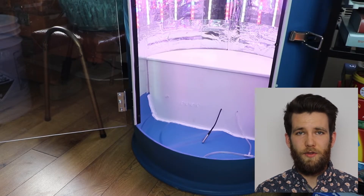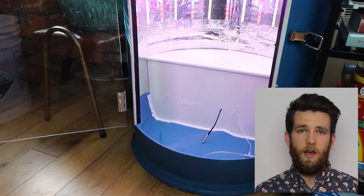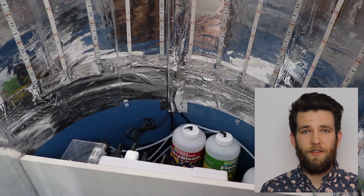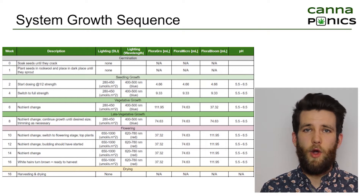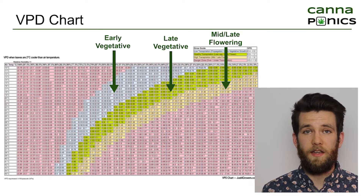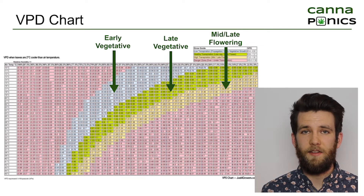For water, the bottom part of the unit is a three-gallon water reservoir with a nutrient and electronics compartment behind it. We've taken these three main considerations — air, light, and water — and closely inspected the requirements at every stage over the entire growth sequence of the cannabis plant, making sure that our design and system actually changes and adapts just as the plant needs it.